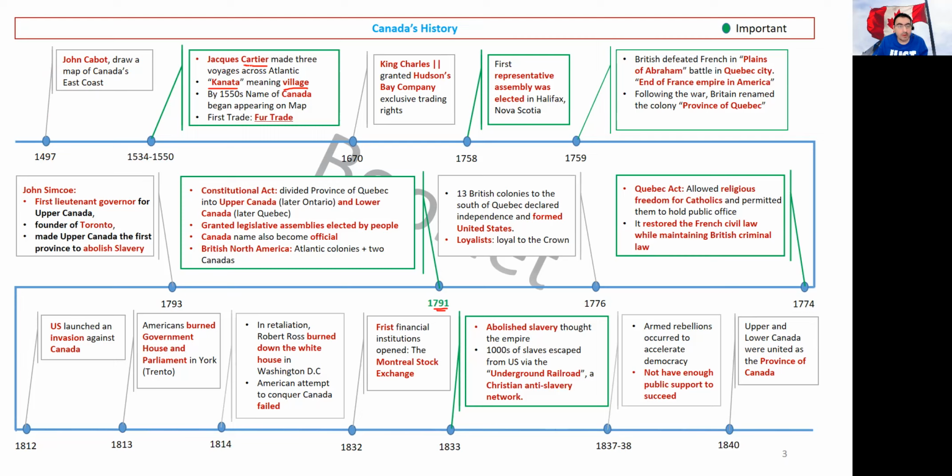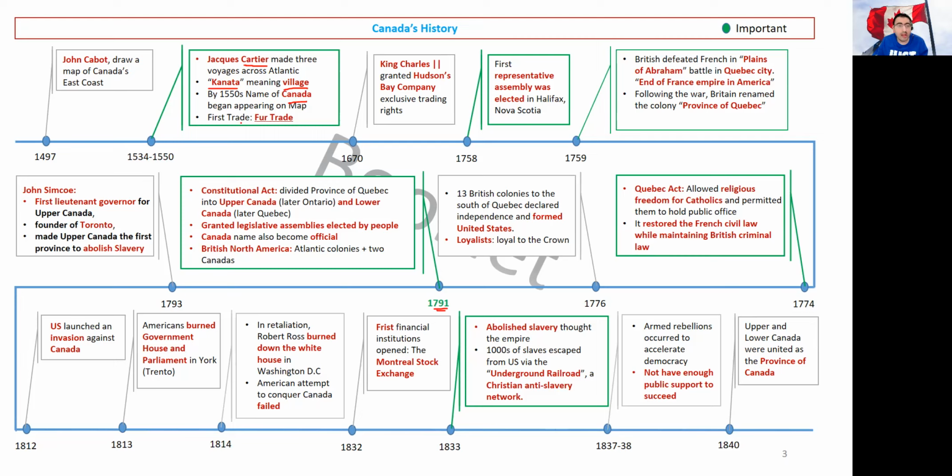Okay, second event, we have another person here called Cartier, who made 3 voyages across the Atlantic, and he found the Aboriginal people. He spoke with them, and he found a word in their own language called Kanata. Kanata in the Aboriginal language means village. So the meaning of this word is village, and this may come in a multiple choice question: what's the meaning of Kanata? It will be village, and from it our country name came, Canada. So Kanata has been converted to Canada, which we are using now.